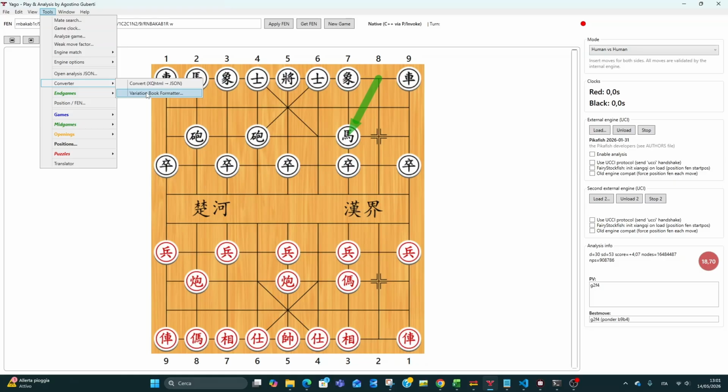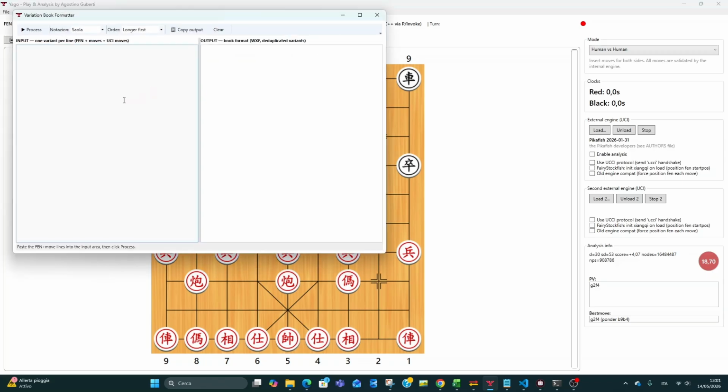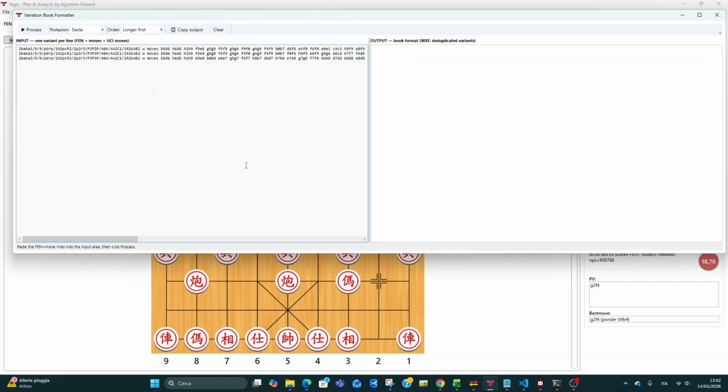Here is another interesting function I wrote, if you want to write some books with games and variants. Variation book formatter. Okay, let's say I have the main line from one position, or from one game.